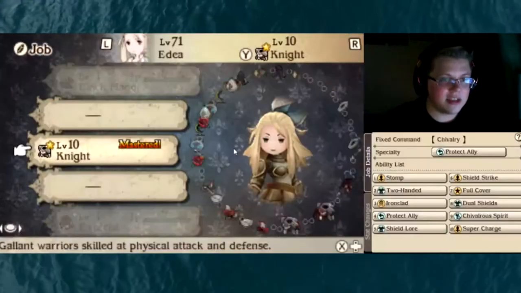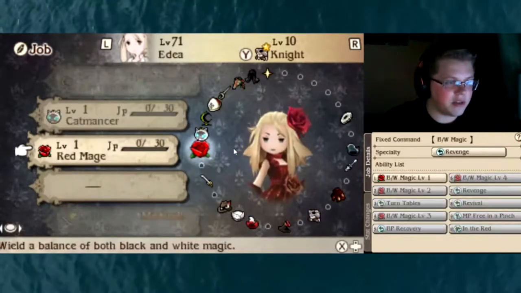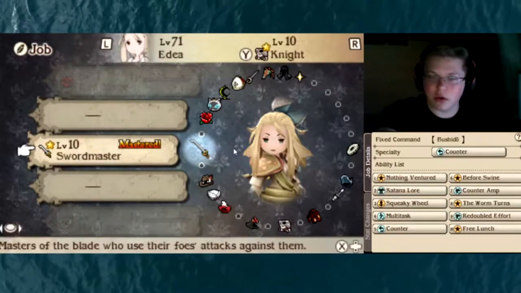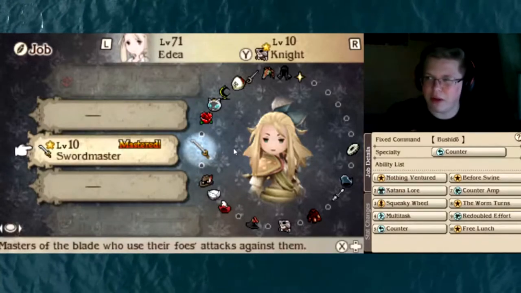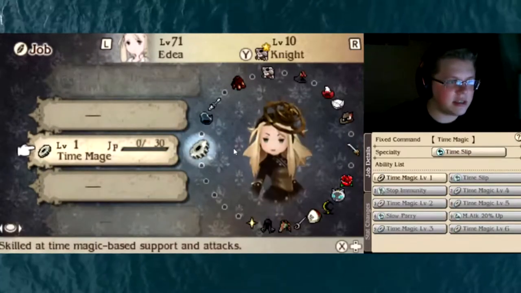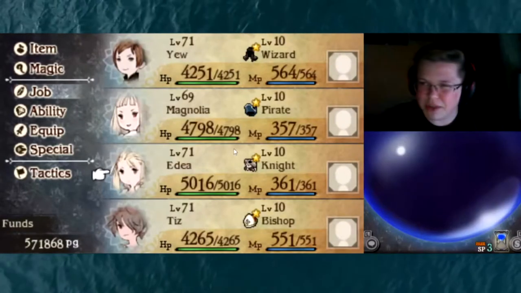With Adia, same thing. I had her as a Knight and I kept her at a Knight. All I did was, because I was leveling everyone else up, I just might as well maxed out her Swordmaster also, because I basically, during this grinding session, maxed out two jobs for each, as you could probably tell the trend here. I think Swordmaster is a decent combination with Knight, so maxed out both of those. Not much to talk about there.